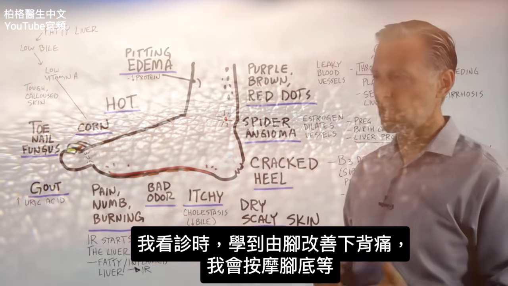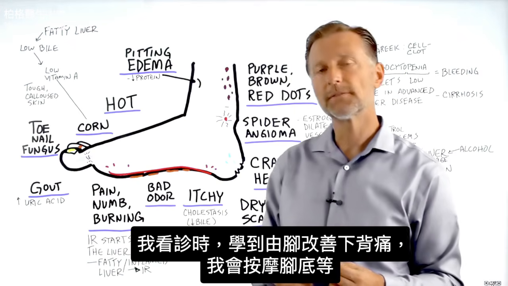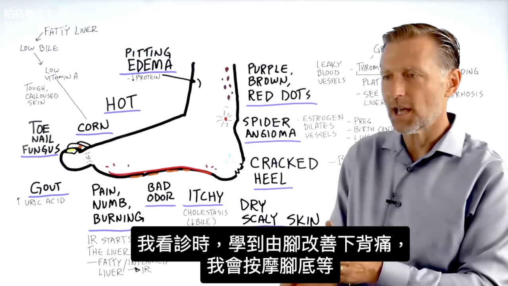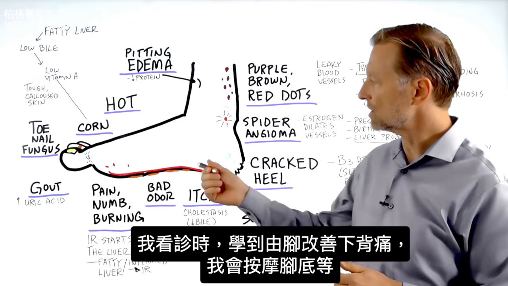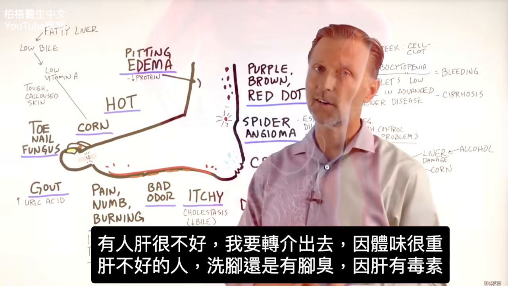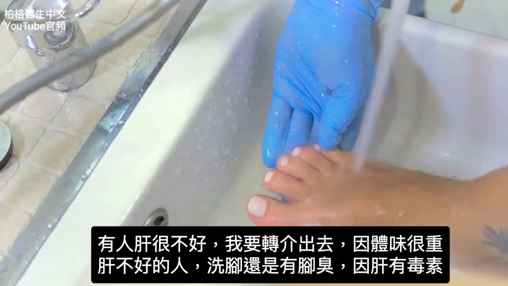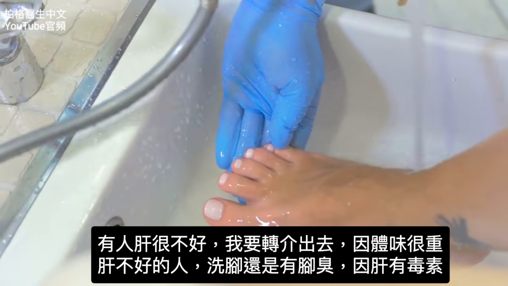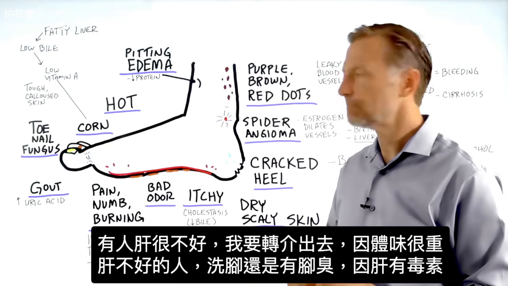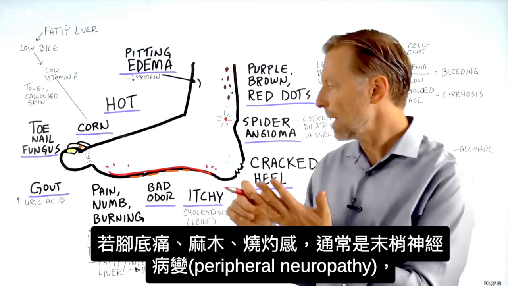I remember in practice, I learned a technique that really helped people with low back pain by working on their feet, okay? And so people would come in and I'd be working on their feet and different types of manipulation and massaging to the bottom of the foot until some people came in with bad livers. I said, after that, you know what, I'm going to refer these people out to work on their feet because it was some bad odor. Because certain people, even if they wash their feet on a regular basis, still will have this bad odor if the liver is toxic.